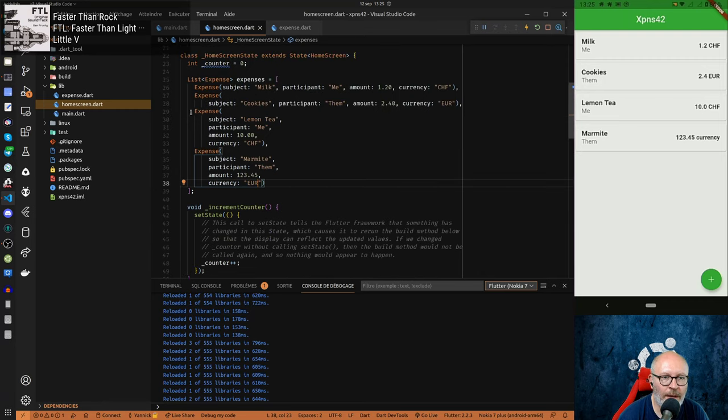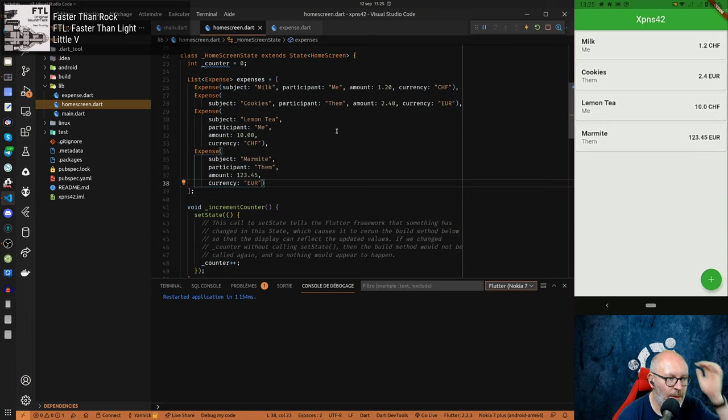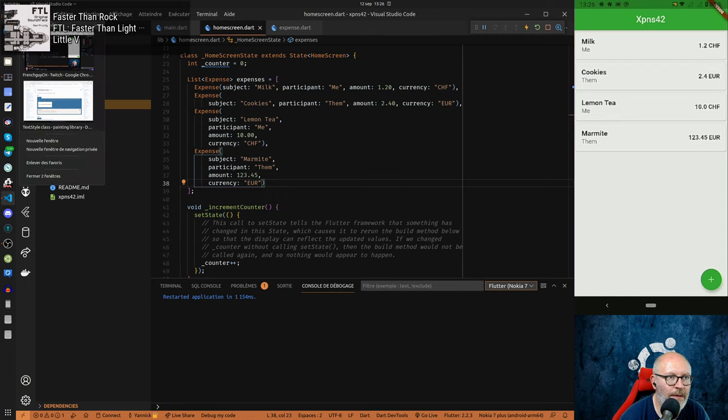And so I changed this part, and you can see that it didn't reload automatically. So what if I press hot reload? It doesn't fix anything. So I'm going to restart the app, and that should fix it. There we go. It's been fixed. Awesome. I would like to format my numbers as currency. And that is something I don't know how to do. So we're going to learn together.